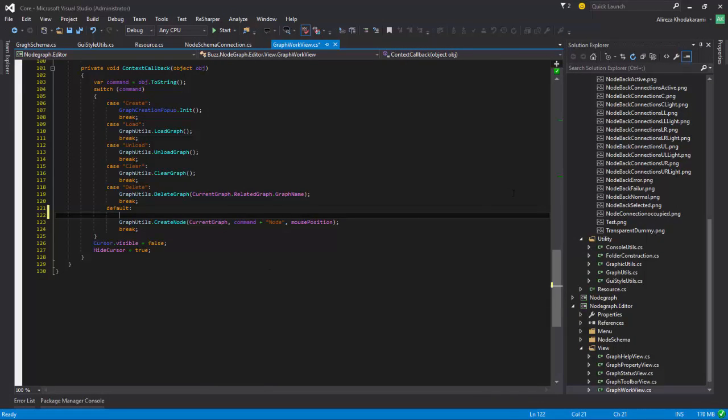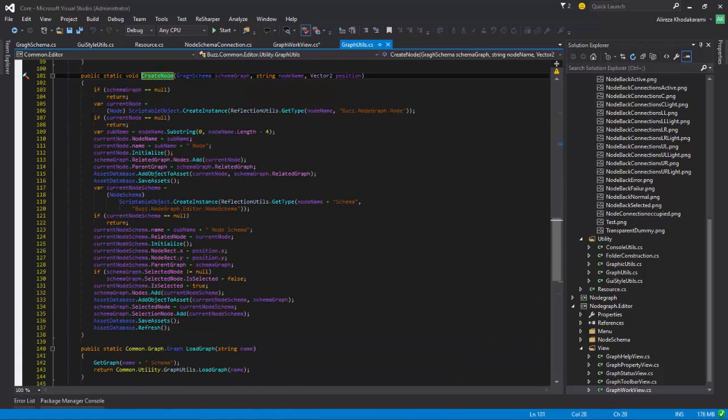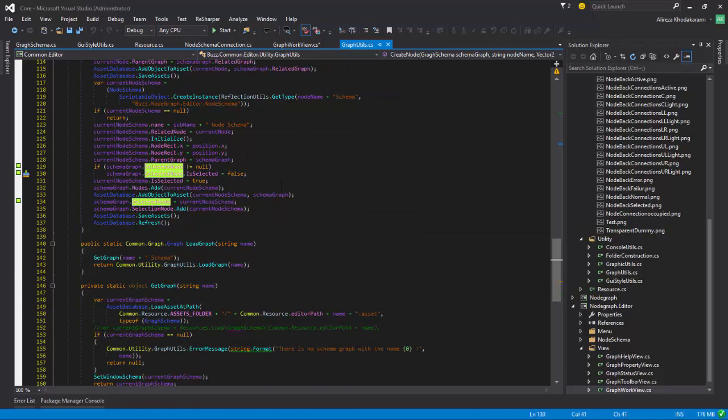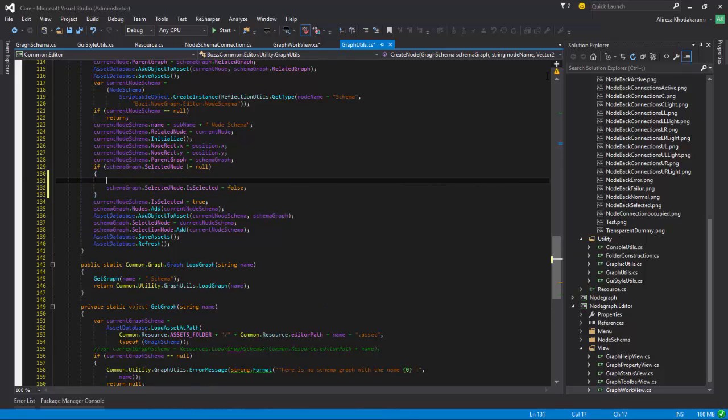So let's see, how is it working? If I go back here, there we go. We are removing it. We are making the previous selected node outside of the graph selection as is selected, but we are not removing it from the selection group.